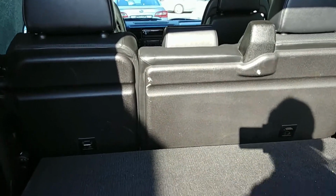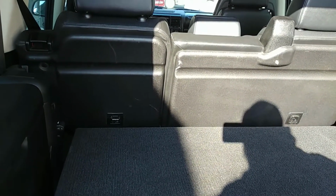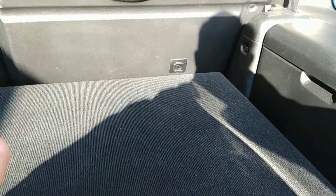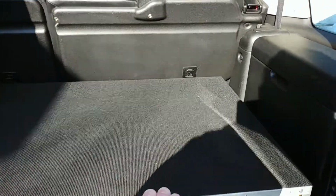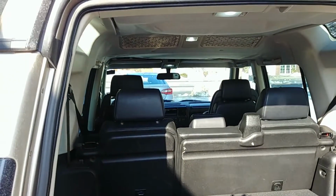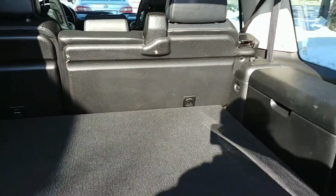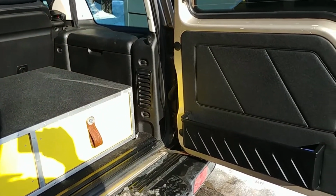It's not so high, I can still put a hockey bag on the back here without it flying around or threatening to go over the back seats or anything. Still got my good access to that. And if I want to put a fridge in someday, I'll be able to mount it on either side and have access to that because I've got plenty of height. I can also add another level of drawers if I want to do some more custom work. So there you go, happy with that.